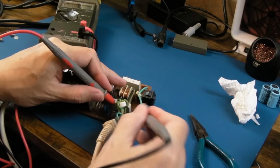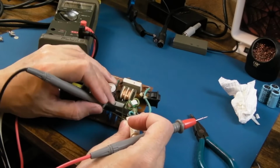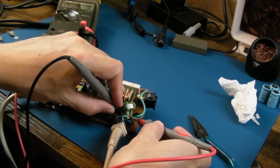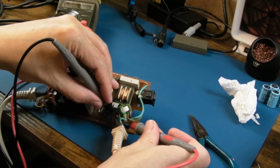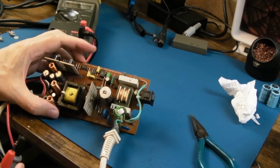Yeah, that one's alright, that's 2. These need swapping around that way. Yeah, that one's alright. And the final one, and that's okay. So those diodes are alright, we haven't got any shorts there.